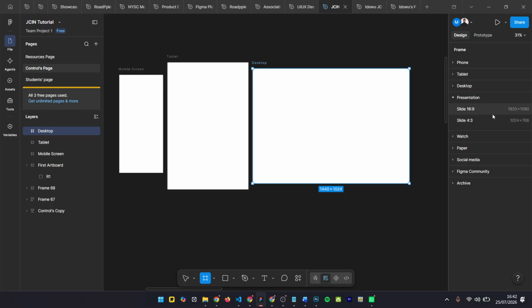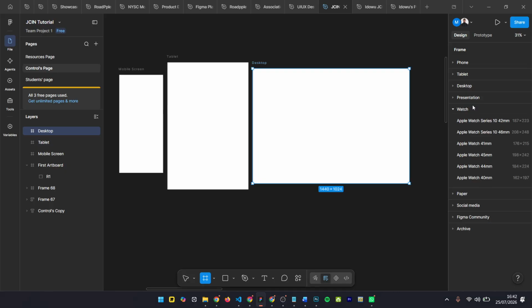We have slides in case you want to use things like Microsoft PowerPoint. And we have watch, the watch that you are using on your hand. I told you before in one of our intro classes that smartwatch is also part of interface design. If you have any app on your smartwatch, or an application that needs to communicate with a smartwatch, it is your work as a designer to design that connection.